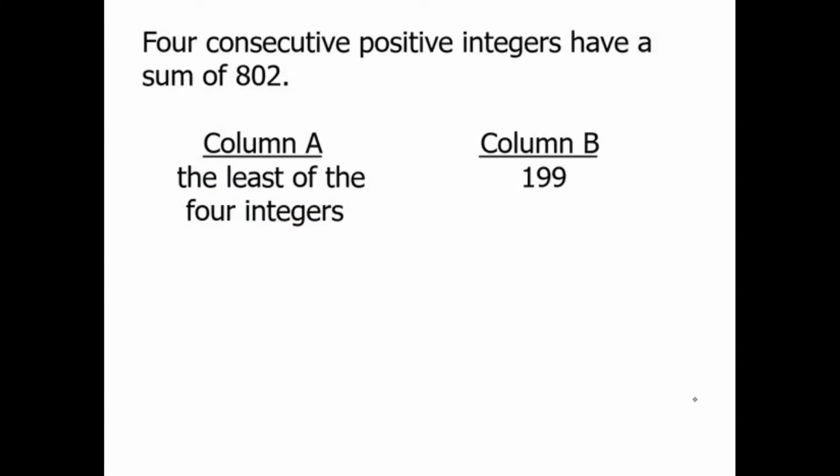This is an interesting problem. We can solve this entirely without a calculator. We're going to add up 4 positive consecutive integers and get a sum of 802. So we notice that that number is very close to 800, and of course 800 divided by 4 is 200. And so it's going to be numbers very close to 200. Now if we add 200, 201, 202, 203, that seems like it might be a little big.